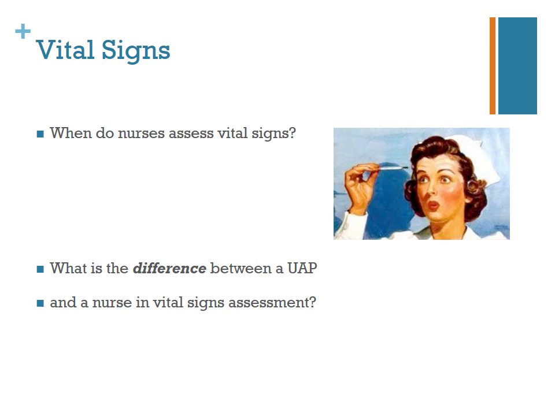Another example that you see in your book is a blood transfusion. There's a high risk of complications with blood transfusions, so we're monitoring blood pressure and other vital signs commonly during blood transfusions. Now, here's the next question that's important, and I want you to think about it. What is the difference between an unlicensed assistive personnel, in other words, a nursing assistant, and a nurse when vital signs are obtained? I know many of you already are working as nursing assistants, and you're already very adept at obtaining vital signs. You know the procedure backwards and forwards.